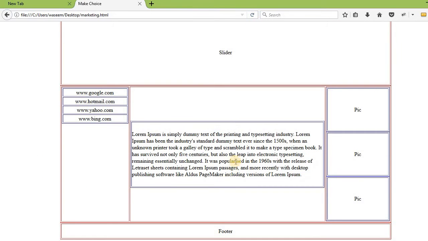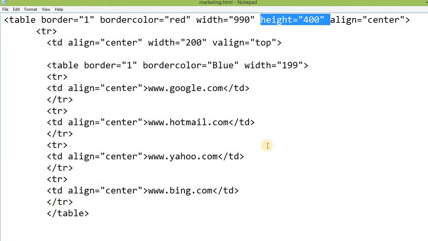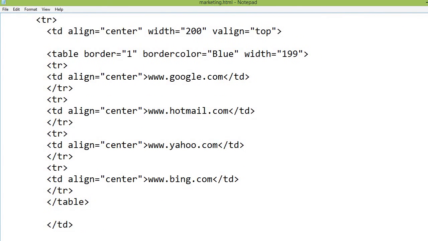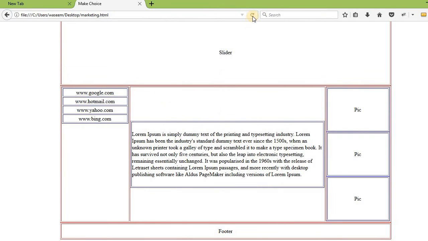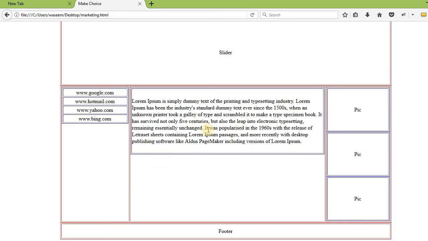Here you can see. Now what I want this table on the top. So I have told you everything that how you can show this table on the top. You will put in this TD, because we are in this TD. So I will write here V align top. I will save this thing, refresh my browser. You can see this is on the top.